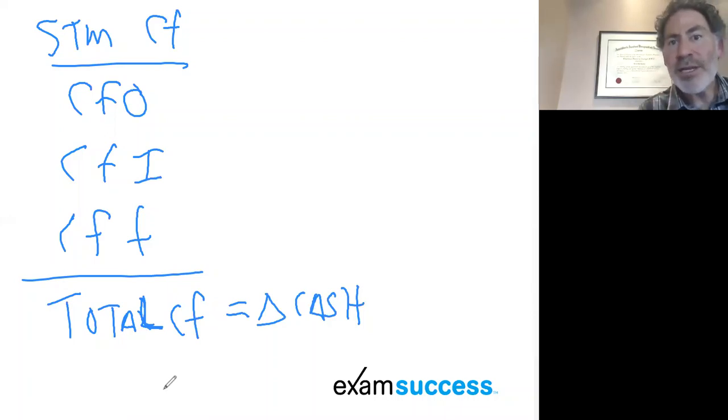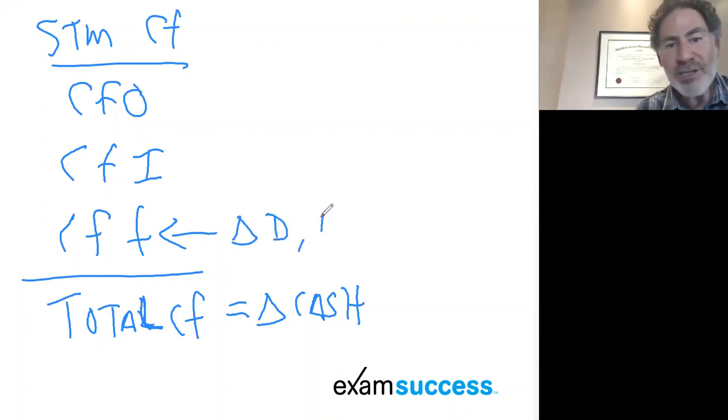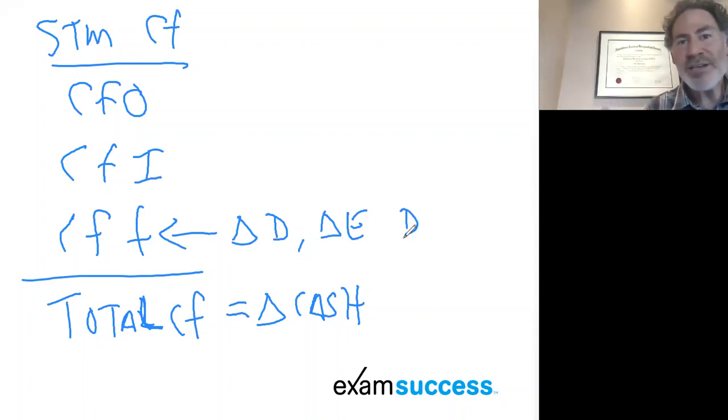Now, let me just fill this in really quickly. Cash flow from financing is related to anything which changes the debt or changes in your equity. So the issue and the repurchase of debt and equity. And I'm just going to mention here that under US GAAP, it would be the dividends paid, the cash dividends. But what I just want you to say is that under cash flow from financing, this is the issue and the repurchase of debt and equity. And under US GAAP, it's the payment of dividends. I don't necessarily think you're going to be focused there.